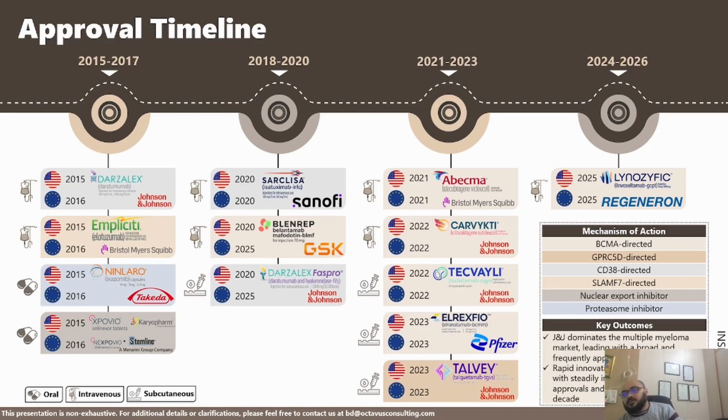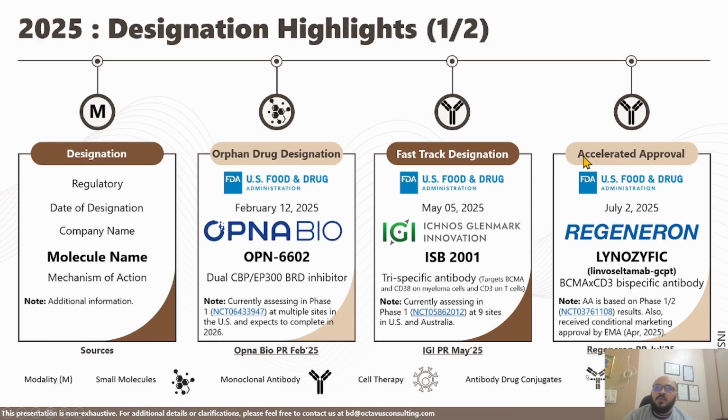And then in recent times, which is last year, one molecule was approved, which belongs to Regeneron, and it has created a lot of buzz last year. We will be seeing a lot of other upcoming molecules getting approved in this space in 2026 and beyond. But yeah, now, staying on the regulatory side, we will also talk about some of the designations.